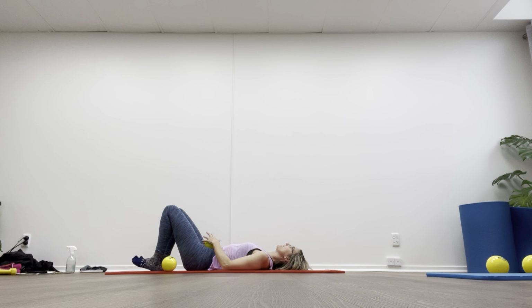Arms, just to warn you. You can ditch the weight and you can just tap your knees, right? You can certainly, and you will hold your hands behind your head and just get the legs to do the work. So you've got loads of options. I'll keep cueing for this one, but you can certainly pull on any of those other guys.